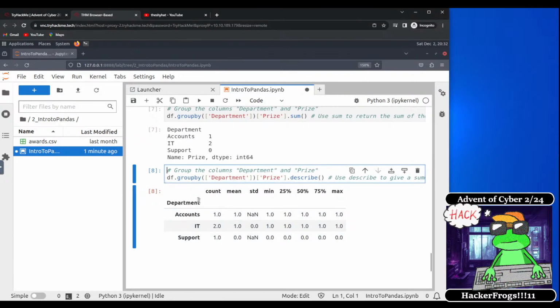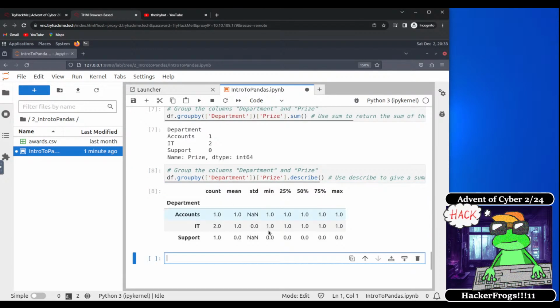So if we run this particular line of code, the data frame, and then group by with department and prize, and then apply the describe method, then we receive this output right here with the different percentile breakdowns. Okay, so we run that, and that is the end of this section.